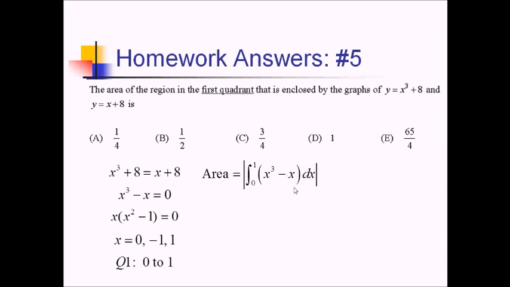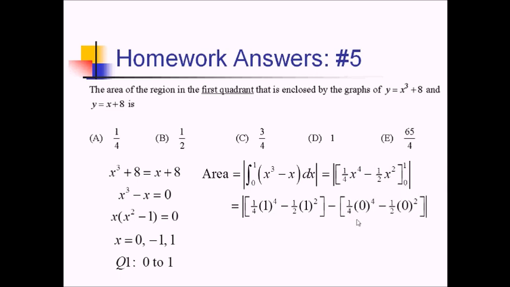So my antiderivative is going to be 1/4 x to the 4th for that first piece, minus, bump this up to a 2, so that's 1/2 x squared. Evaluate that from 0 to 1. 0 and 1, I mean, you could have worse numbers to work with, right? We've got all this stuff with 1 plugged in, which is going to be pretty easy to do, except for the fractions, minus all this stuff with 0 plugged in, and we really can't argue with that. So this whole second piece here is just 0.